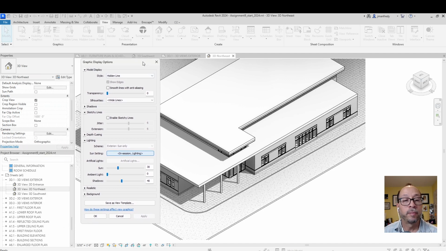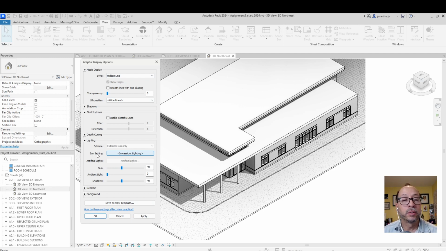So far, so good. Ambient light might not have an effect on this. So if I use ambient light, you see it has no effect on this image at all. It doesn't work with hidden line. The sun, bright intensity, has no effect on this drawing whatsoever. Nothing's happening. So ignore these two. They don't work.